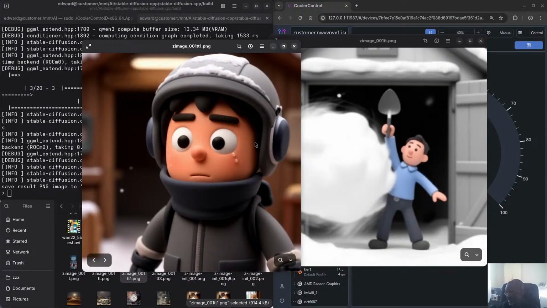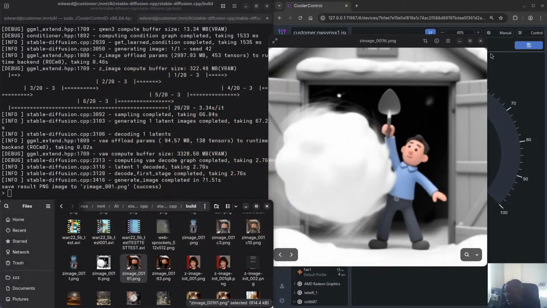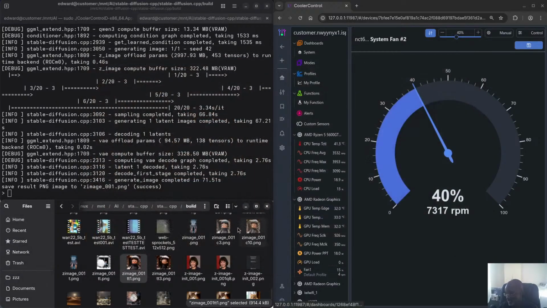But the problem is, for example, this is unrealistic. For this one you could say maybe the person's taking a little bit of shelter from a snowstorm, perfectly fine. But this one, nobody's going to do this in winter, right? You're not going to take off your headgear and just have a shovel. Forget about the shovel size, but there's a lot of snow. You're not going to be doing something like this, even if you're crazy. So why would you not be dressed more appropriately? That's a problem with this particular model.